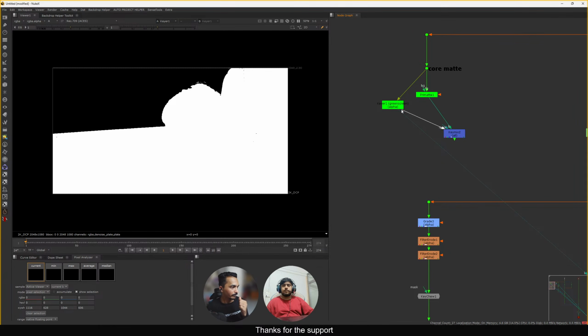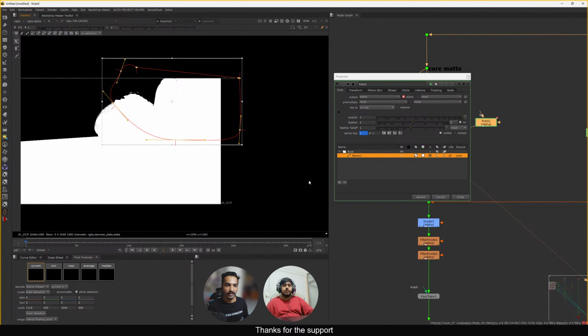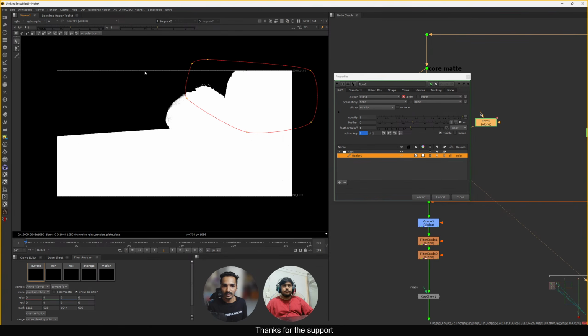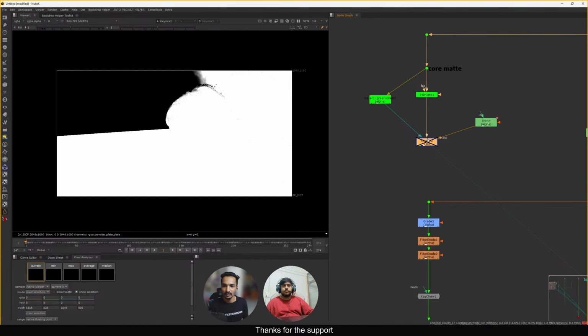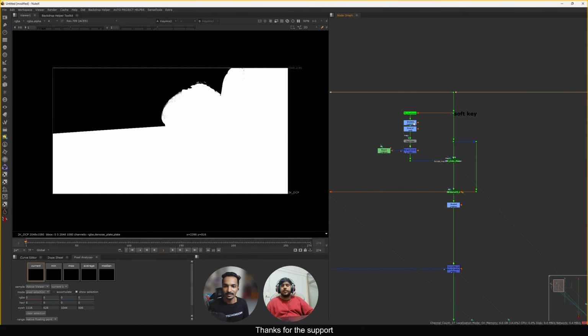Yeah, we can use multiple IBK color master or that stack method for separate parts and for hair detail. So what we will do is mix this part like this. Basically combine two keys together with key mix to make our alpha core mat like this, and always add a blur node to the roto. Same thing for this.